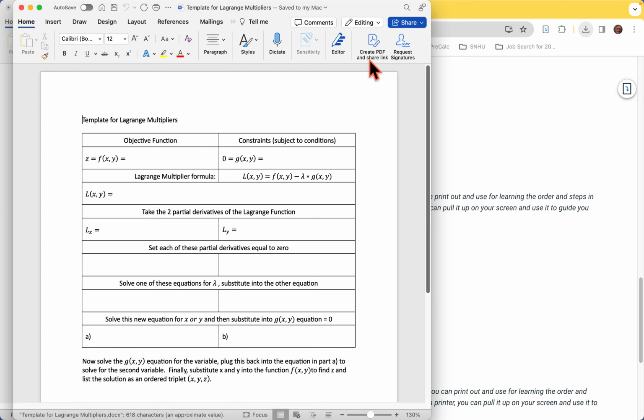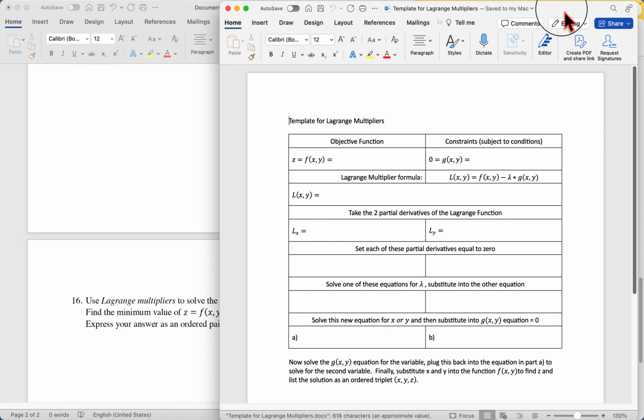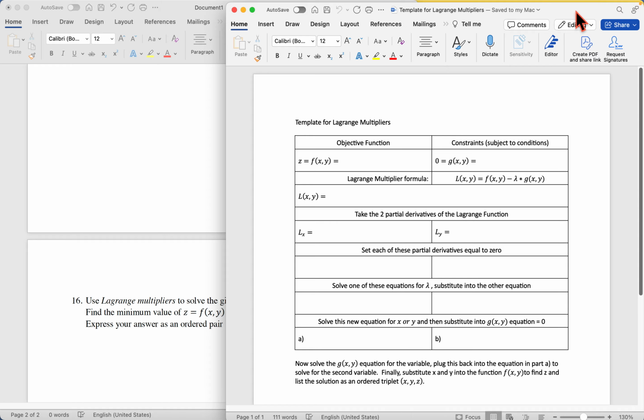Now the exam, they don't give you something like this. No, you don't get the templates on the exam. Sorry, I thought I made that clear. You use them to learn the process, but you've got to practice that process a few times. Use them for the homework too. I think that'll be helpful. But you've got to learn it, and this formula is not going to be provided for you. You just got to remember, okay, it's the function minus Lagrange times the g function. So you got to remember those things. Those things have to be there. There are no formulas, and templates can't be used. No, I wish.